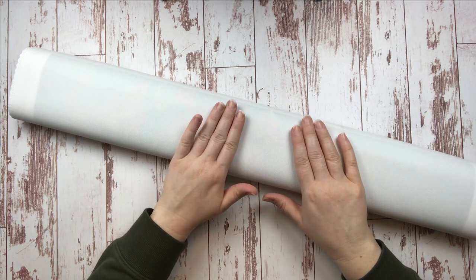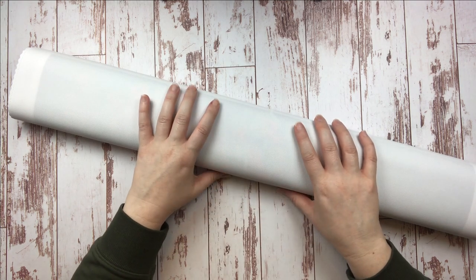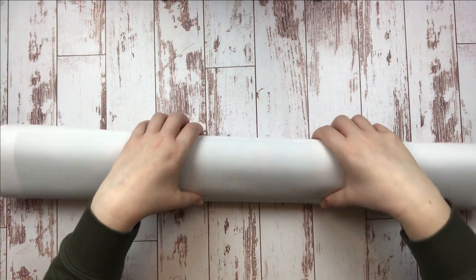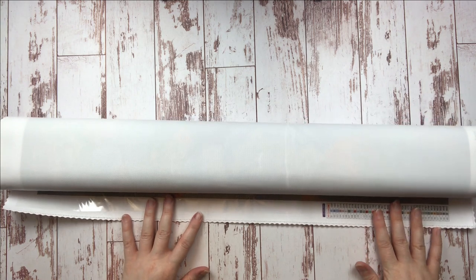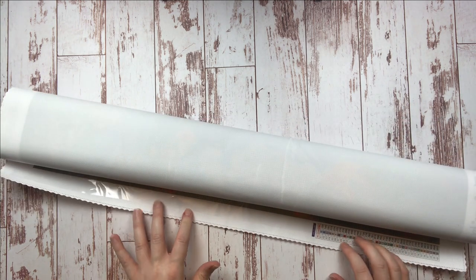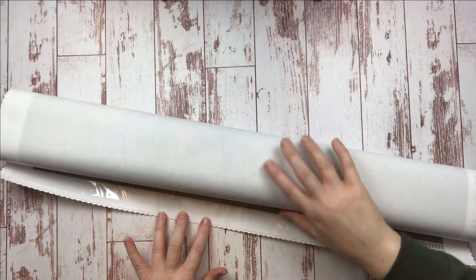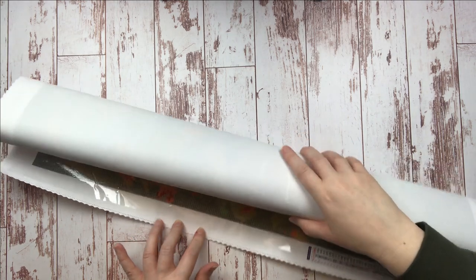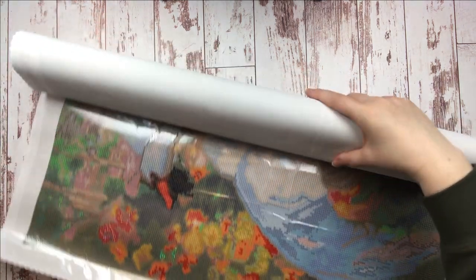Now, this piece of art was something I was in love with from the moment I saw it. It has such a peaceful, calm vibe, and the colors are just beautiful. So, like I said, I did not wait to start. I'm gonna show you my messy bags of drills. It did not come this way. I'm gonna show you some drills on the canvas, but let's take a peek.